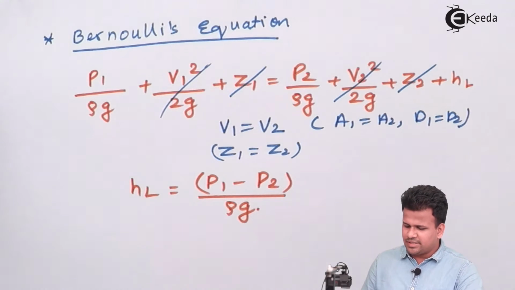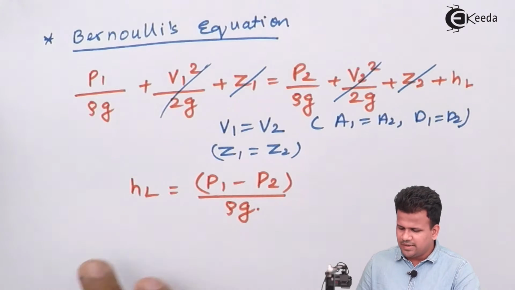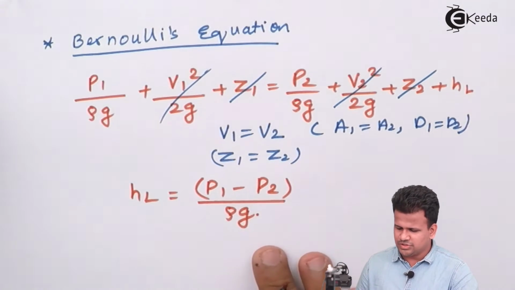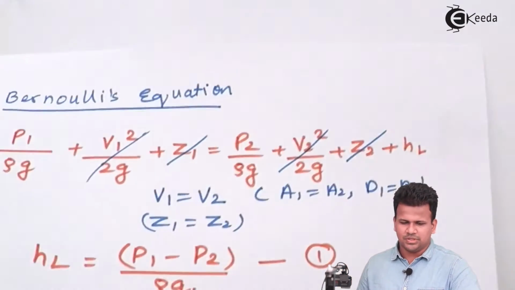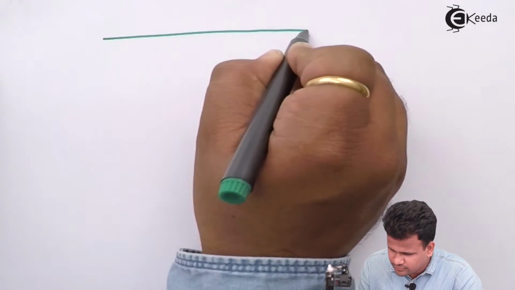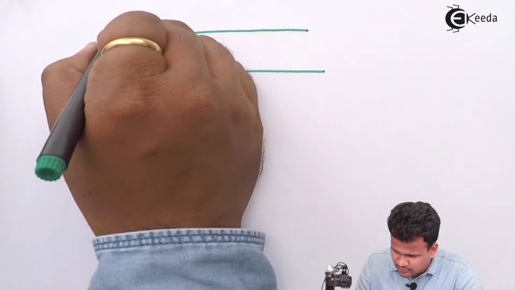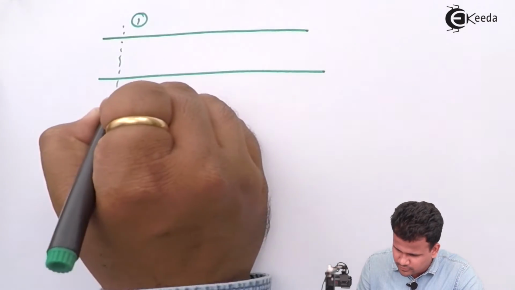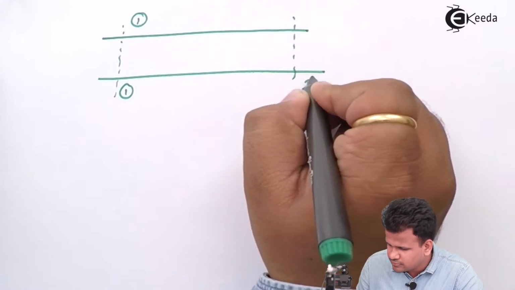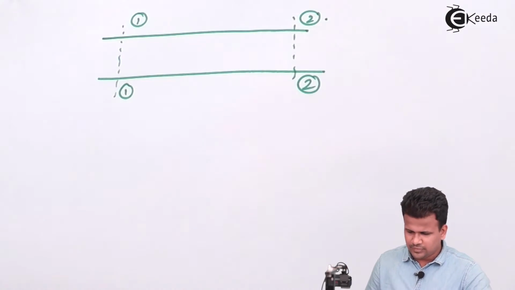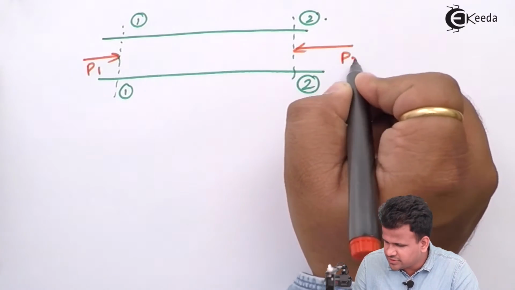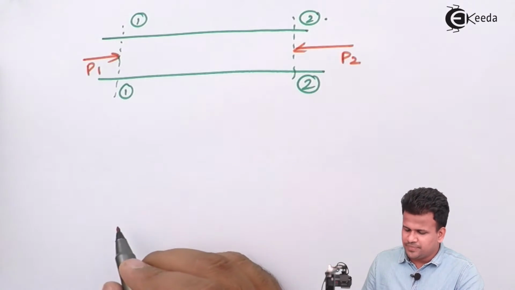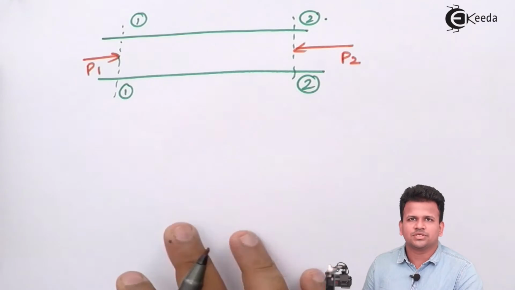Now, let us write down the equation for this entire pipe which has pressure P1. Let us draw the pipe all over again and let us give this as equation number 1. So we have a pipe. Over here we have pressure P1, here we have pressure P2. Now over here we have to calculate the summation of Fx.